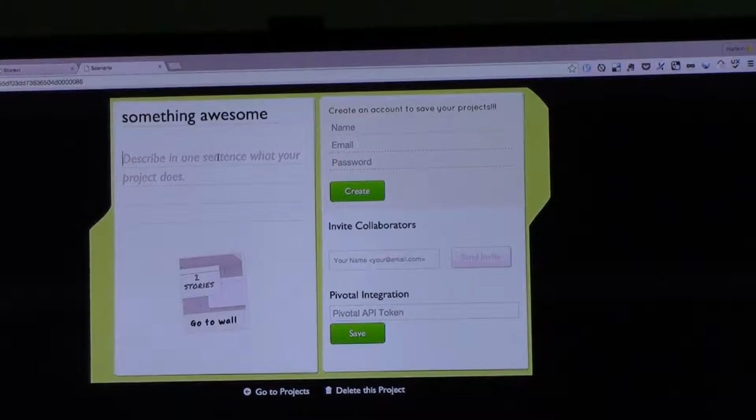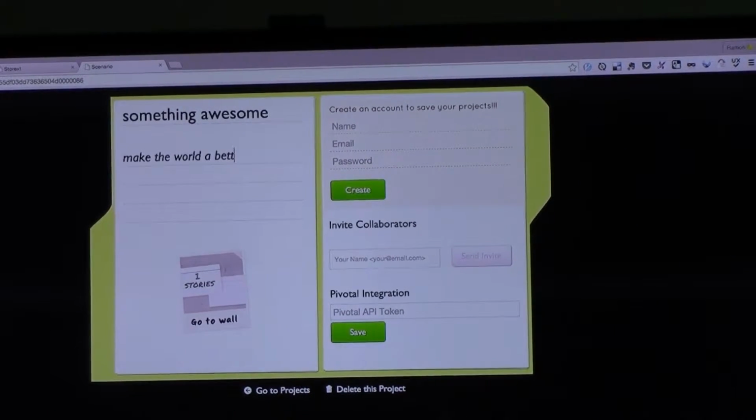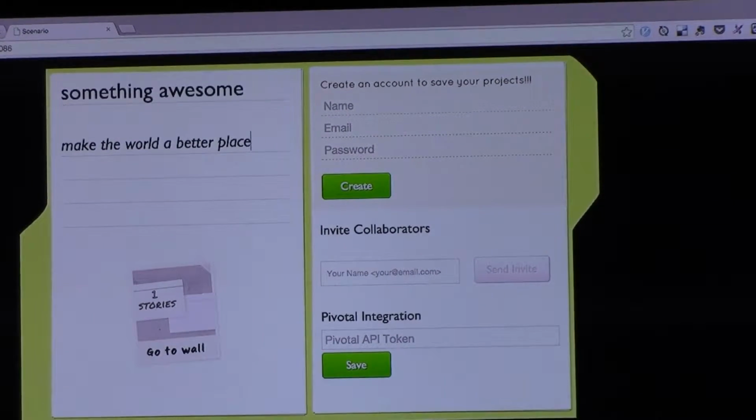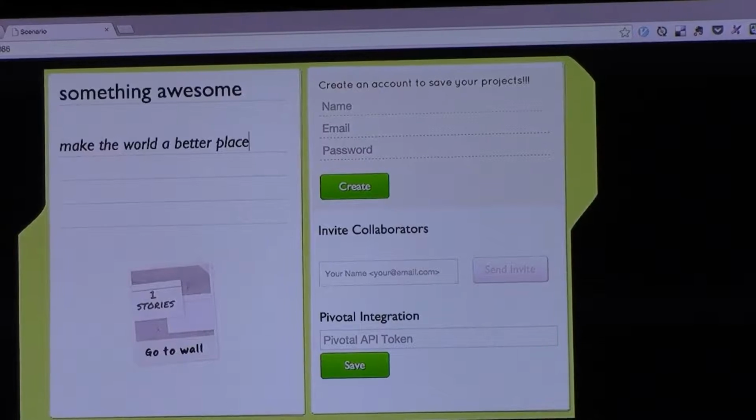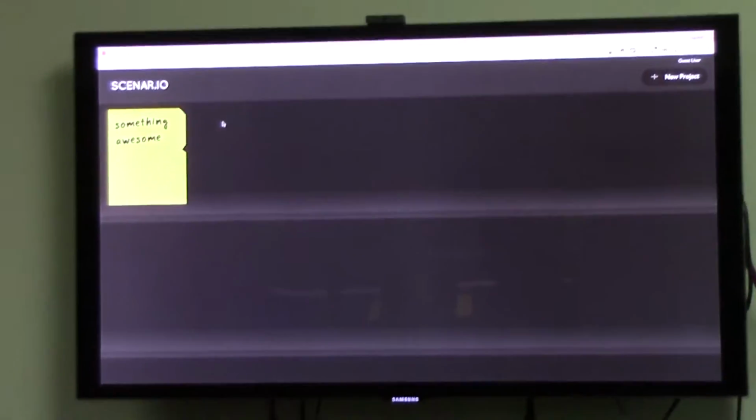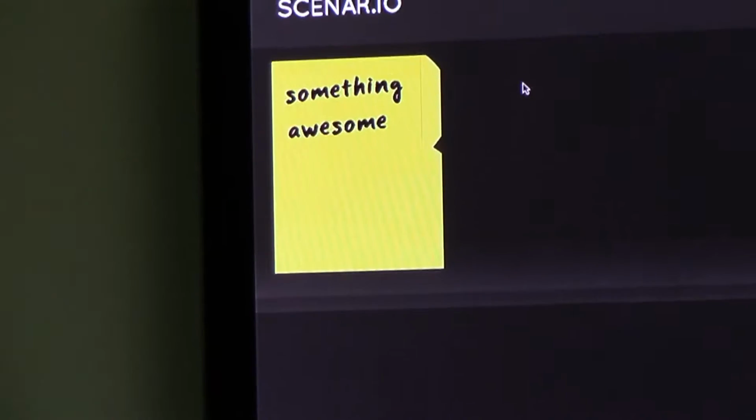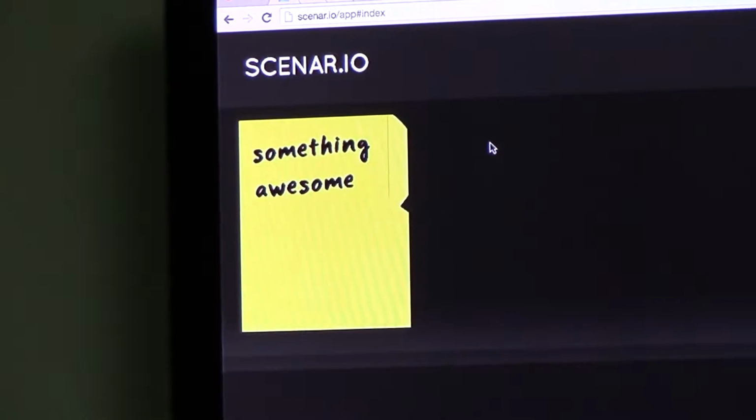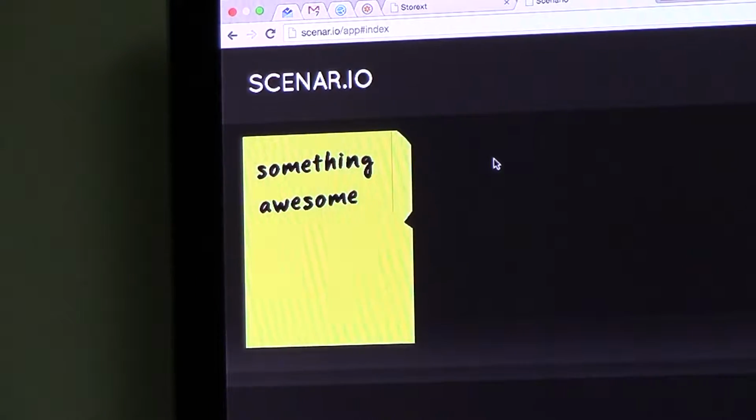So let's see, make the world. All right, so there are a bunch of things with this project. It was an experiment for us three years ago into JavaScript frameworks. Obviously, we were early on a lot of things and a little late on some others.